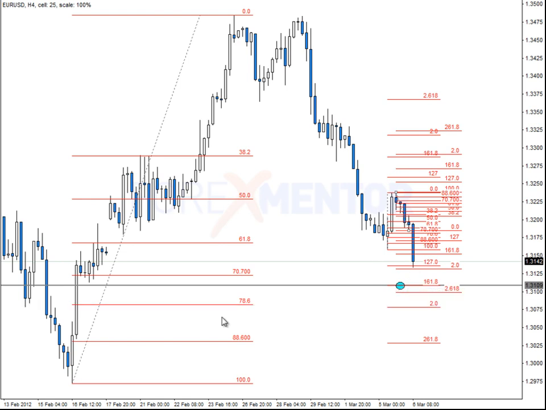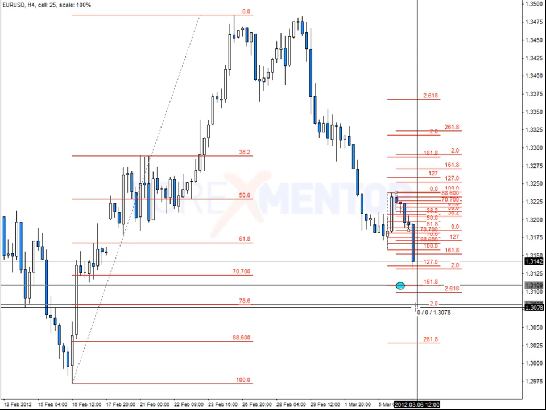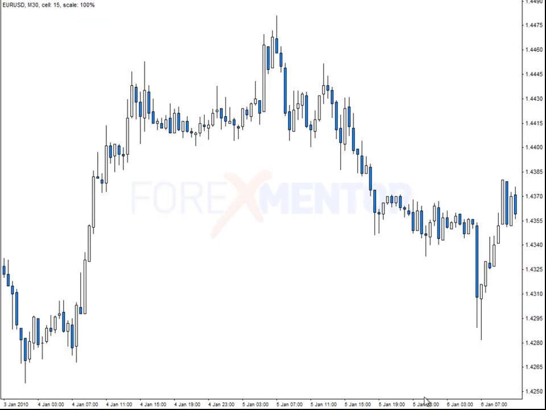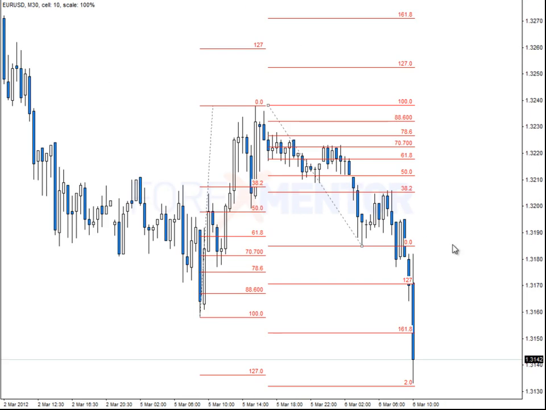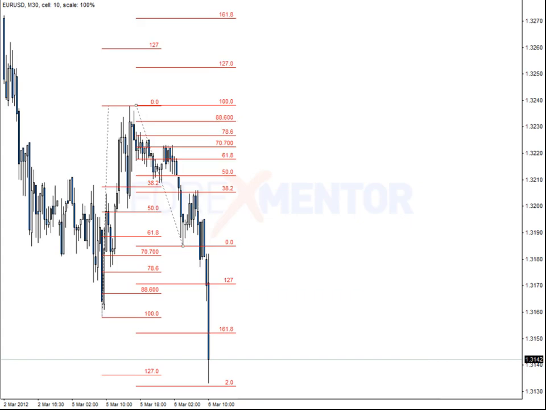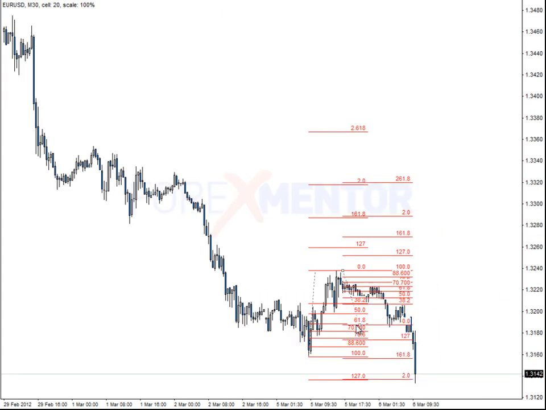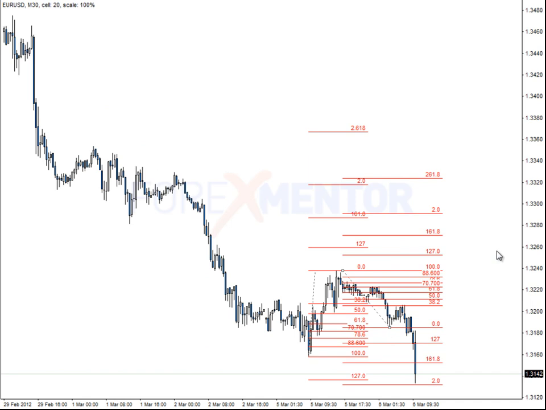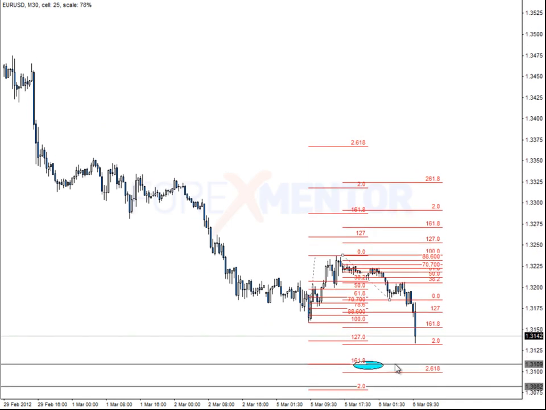Let me just measure this. You see that 79 level, let's just mark this up quickly. The 79 level is at 3082, and we're looking around the 3109 area. So if we put a stop a couple pips below that 2.0, a couple pips below that 79, we should be in safe hands if the pattern still works. Let's go back to the 30-minute chart. The nice thing with the crab pattern is when it works, you really don't need big stops, because it will literally get going very, very quickly.